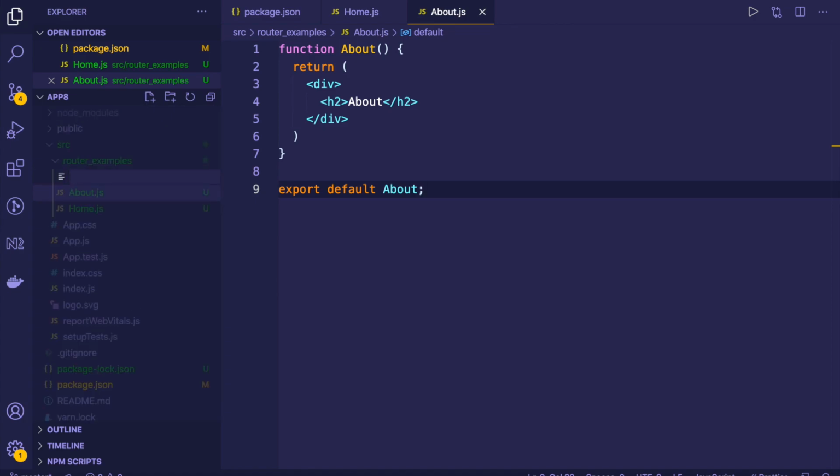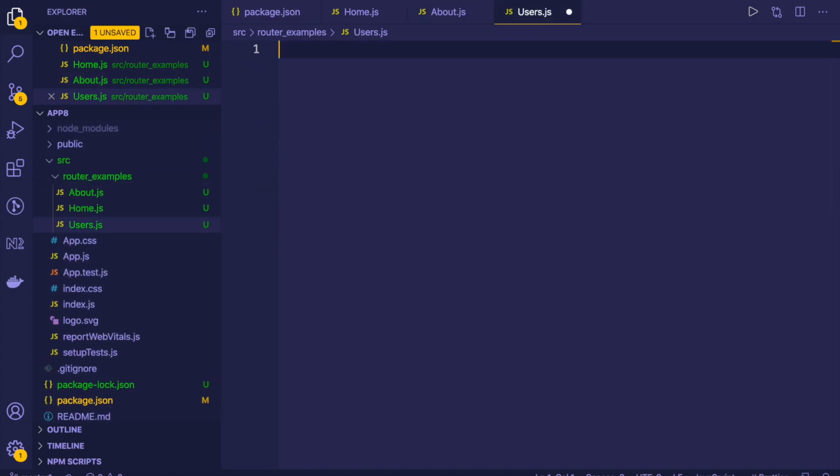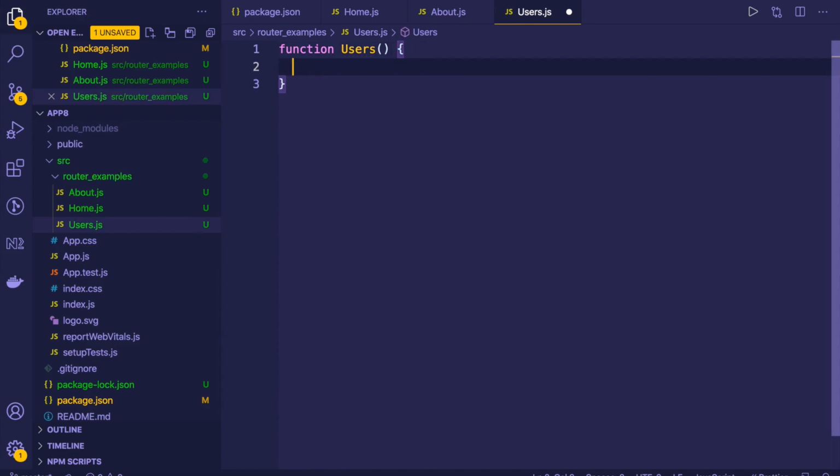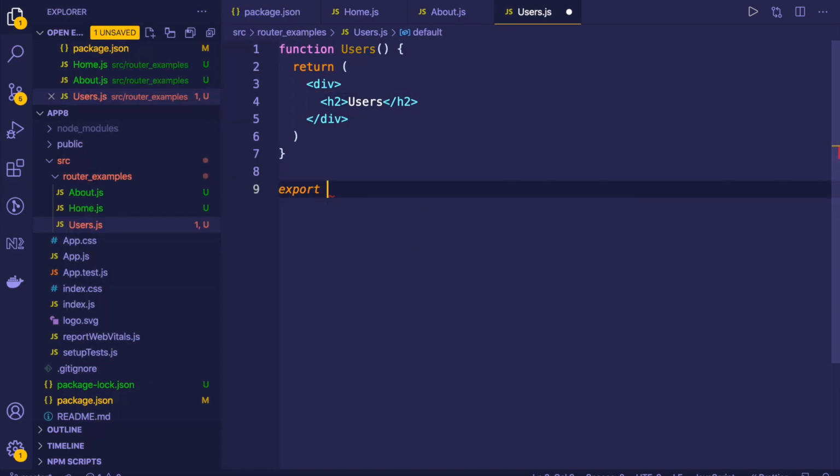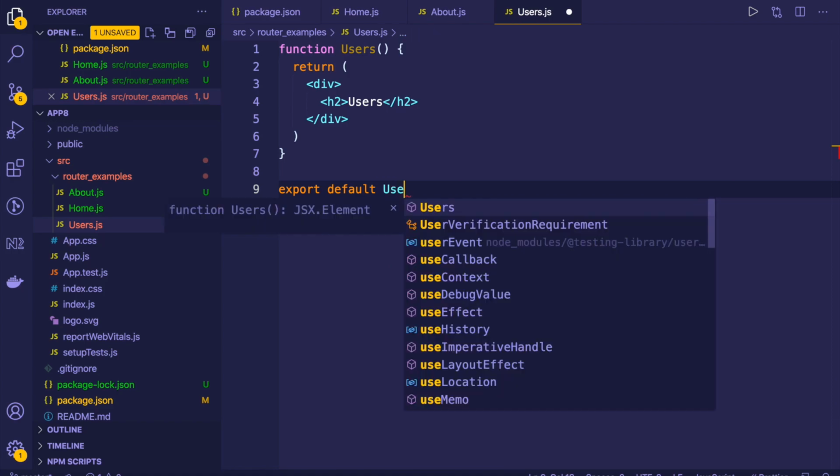So I'm going to add a file called users.js, and that is going to be a function component as well. So let's write function users, and we have to add the return statement so that we can return some JSX. Let me specify a root div, and let me add some content to it like this, and I'll export this component also as export default users.